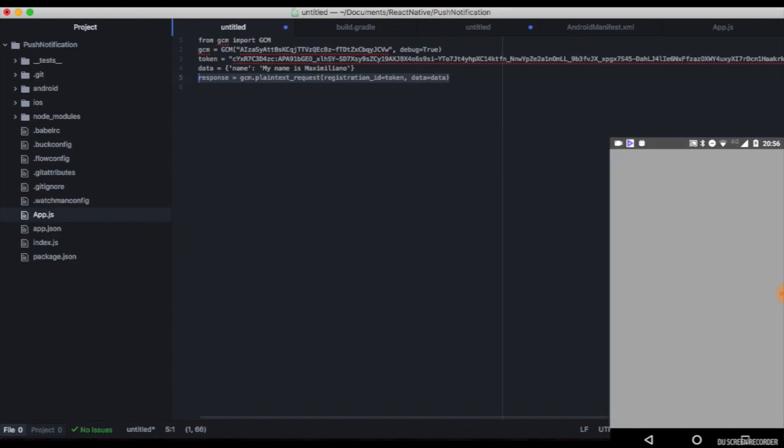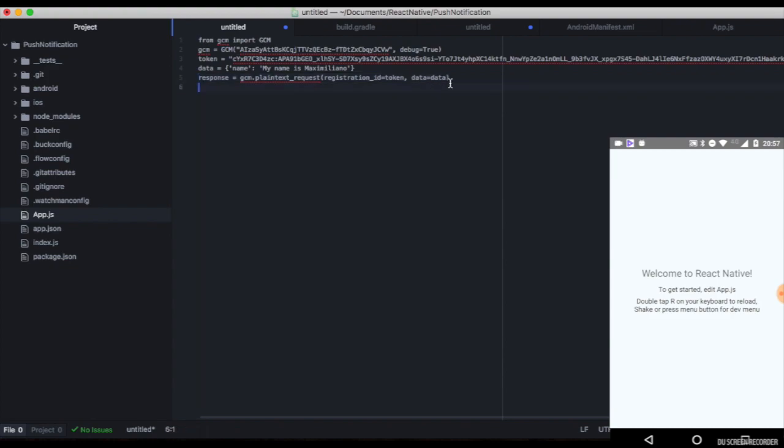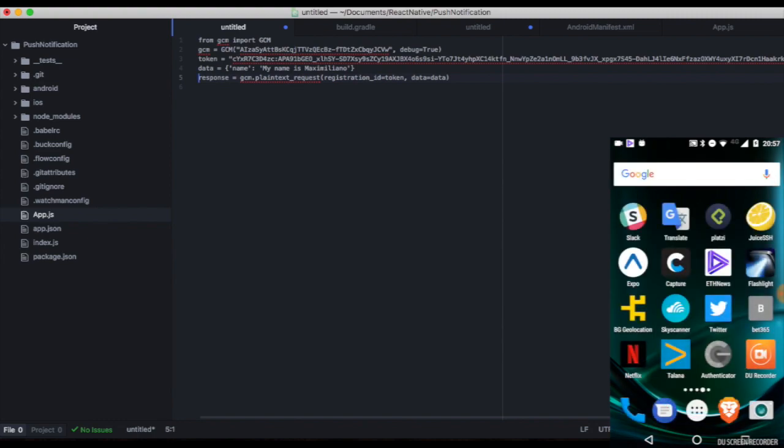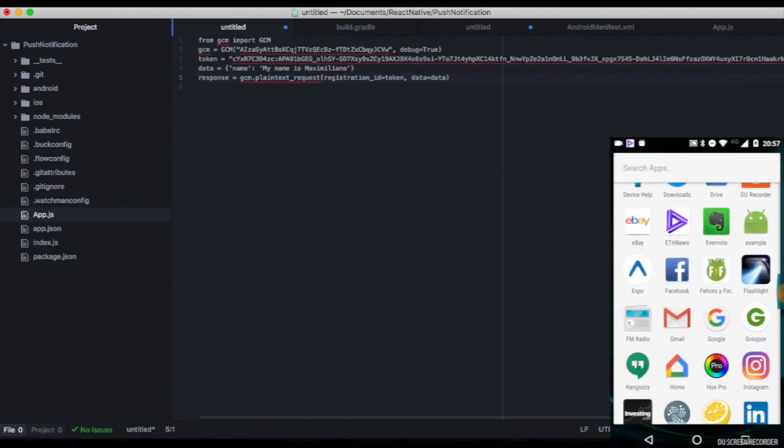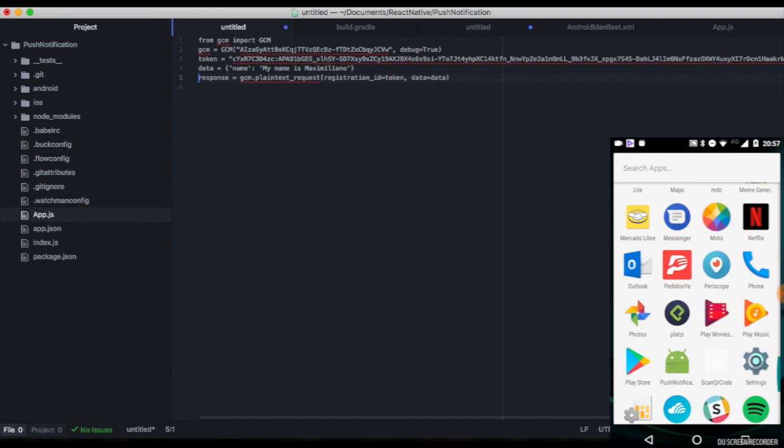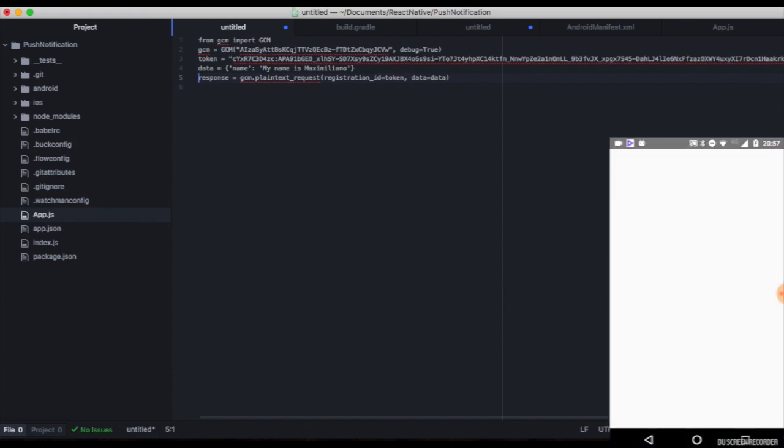I will stop this, and there is welcome to React Native. Everything is okay. I will close this to show you again. I will open it. Sorry. Push notification. It's there. Perfect. It's running.